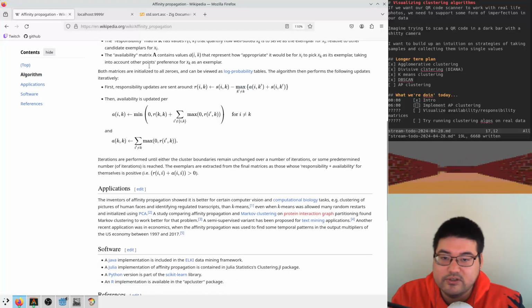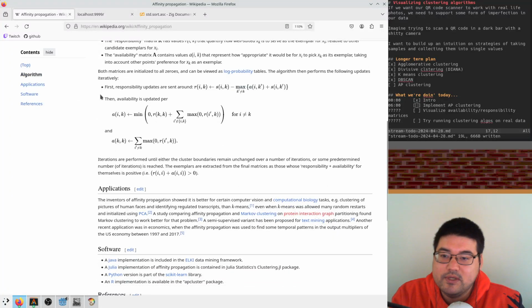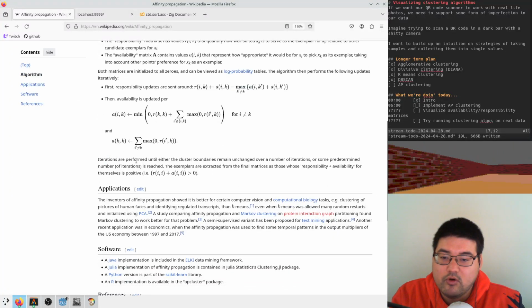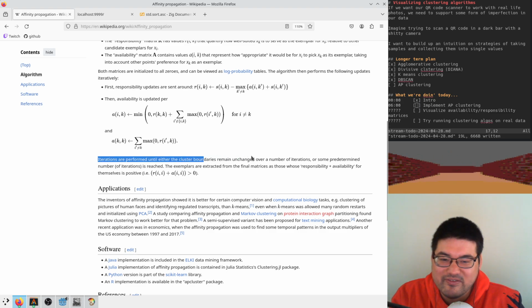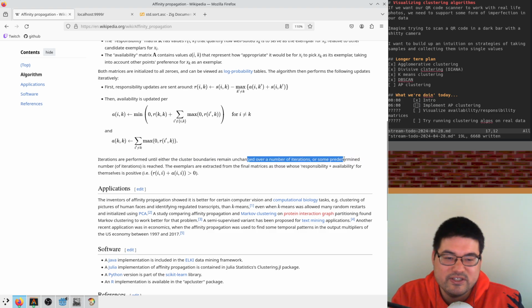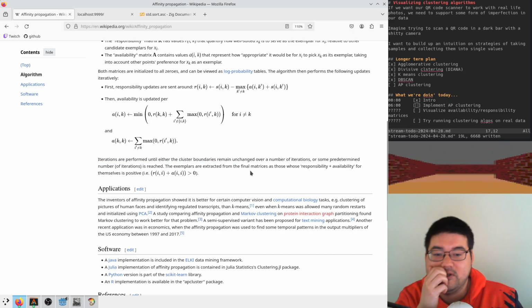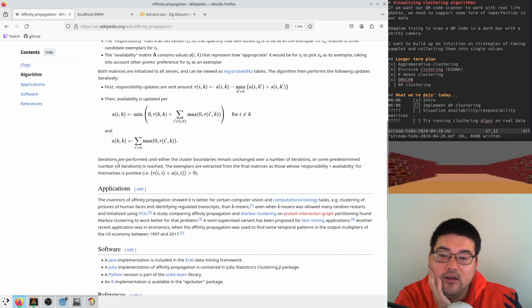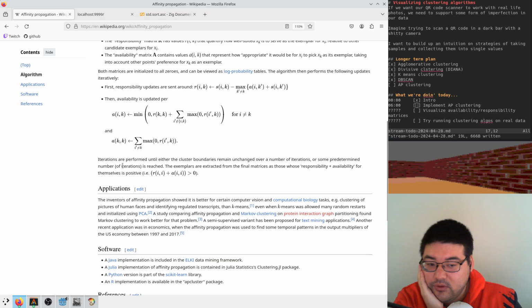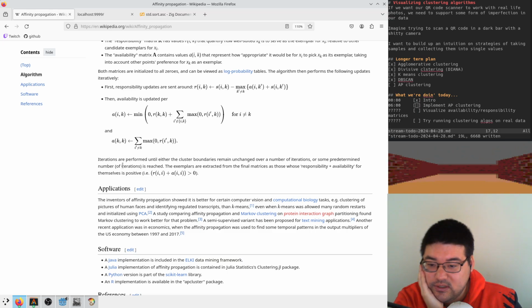Both matrices are initialized to all zeros. We perform these updates. Iterations are performed until either the cluster boundaries remain unchanged over a number of iterations, or some predetermined number of iterations is reached. The exemplar is extracted from the final matrices as those whose responsibility plus availability for themselves is positive.